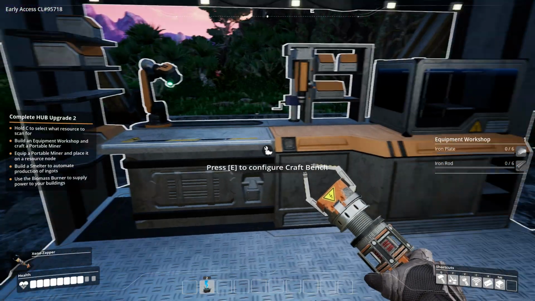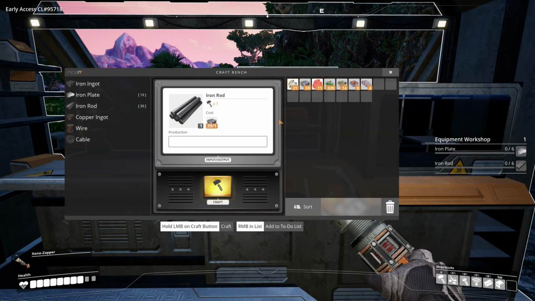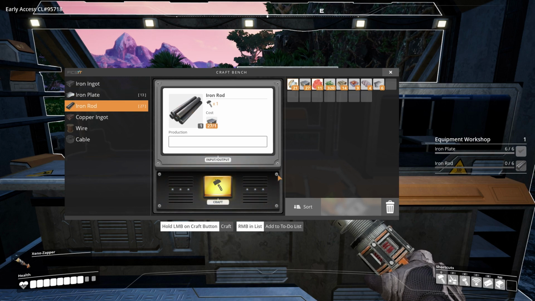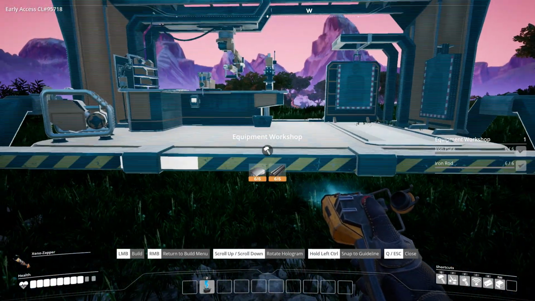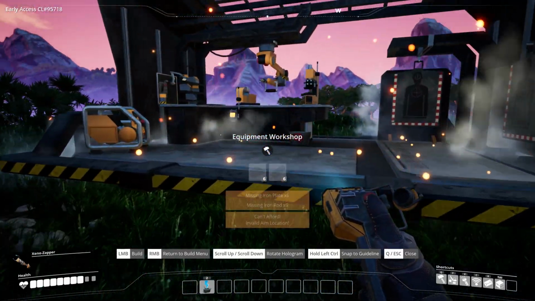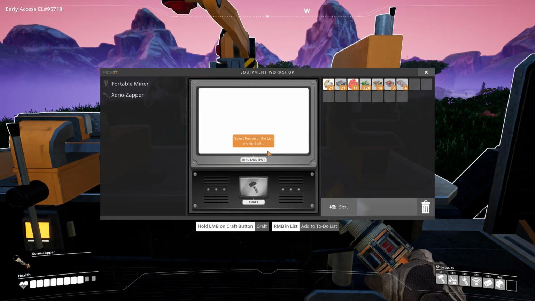And basically the game will tell you how many resources you need to have in your inventory to build this thing. So as you can see, the game is now telling me that I need 6 iron plates, which I can easily make. And then I need 6 iron rods. Like this. And we just managed to get all of the necessary items needed to make ourselves the equipment workshop. So feel free to put it over here, for example. There you go. Nice.